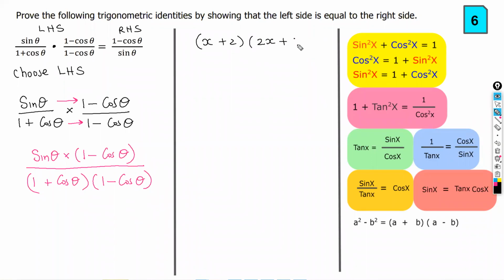Let me say you have 7 here. Whenever you have a pair of brackets next to each other, what you have to do is take this brackets and multiply it by the first item. Then you take the brackets again and multiply by the second item. So it will look something like this. You take the 2x plus 7 and you multiply it by x plus, and you take back the brackets again and multiply it by the second item. And then you can multiply out this separately and this separately. Right? So with that in mind now, right?